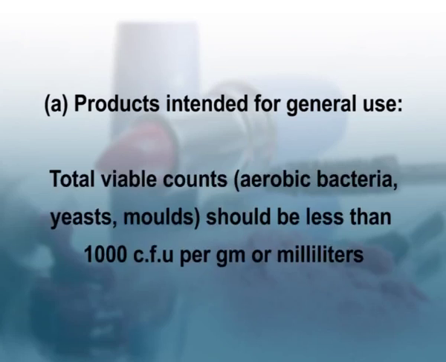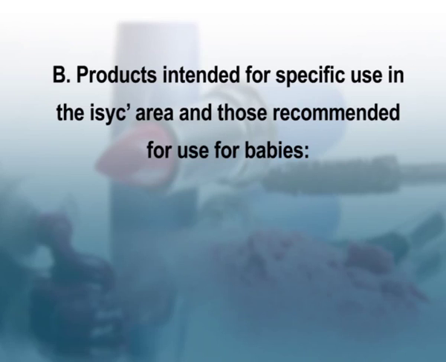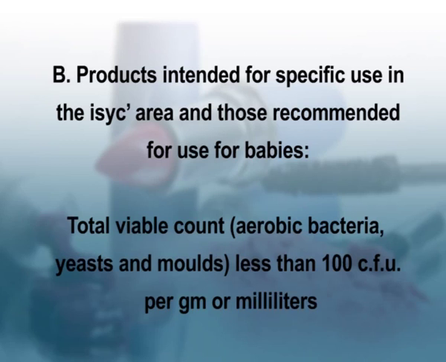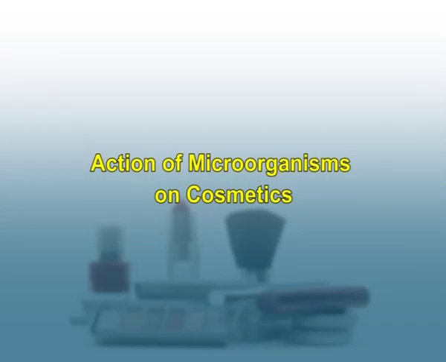Safety limits. The cosmetic products can be accepted as safe when the microbial counts are limited as mentioned below. A. Products intended for general use. Total viable counts of aerobic bacteria, yeast, molds should be less than 1000 colony forming units per gram or milliliter. B. Products intended for specific use in the eye area and those recommended for use for babies. Total viable count of aerobic bacteria, yeasts, and molds should be less than 100 colony forming units per gram or milliliter.